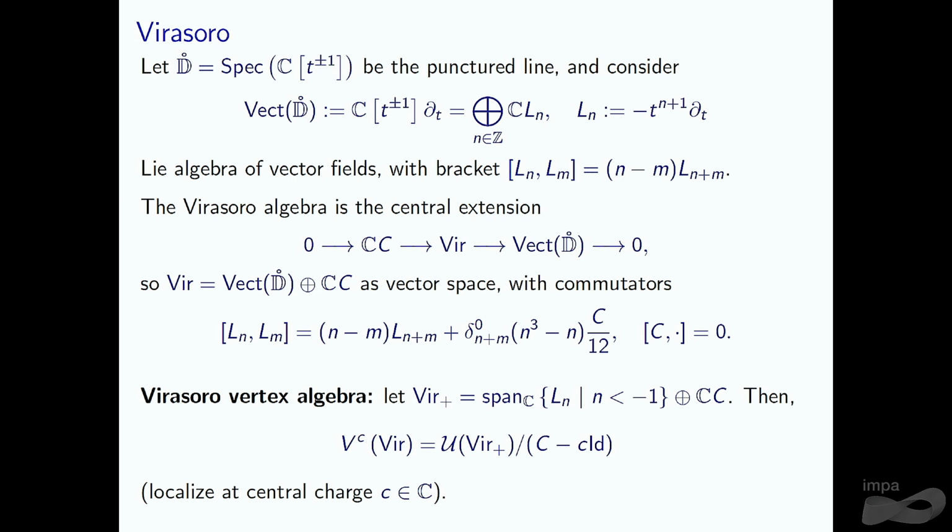The Virasoro algebra is an infinite dimensional Lie algebra, which is a central extension of the Witt algebra by some element in the center. And this algebra is governed by this commutation relation. So C is a central element, and now the L_n commute via this complicated formula. Okay, so far we have an infinite dimensional Lie algebra, but what is the associated vertex algebra? There is a way of canonically associating a vertex algebra to this, which is to take the span of this subalgebra, spanned by the L_n with n smaller than minus 1, plus the central element, take the universal enveloping algebra of that, and quotient by a suitable relation, which is just setting C to some constant. And actually, this is a nice model for this infinite dimensional Lie algebra, and has all these crazy relations that I mentioned before.